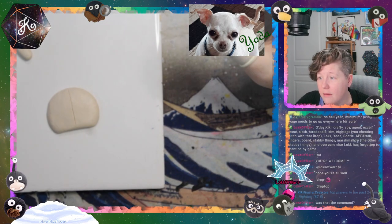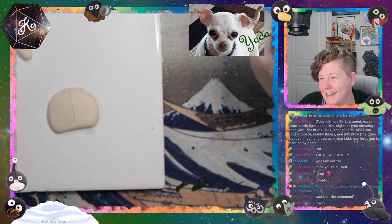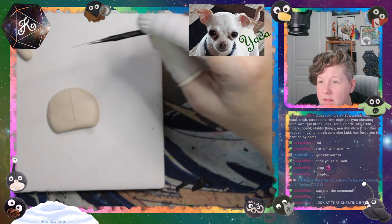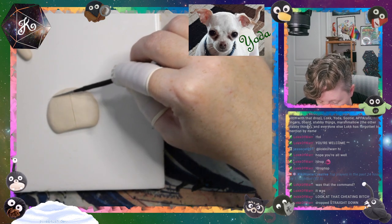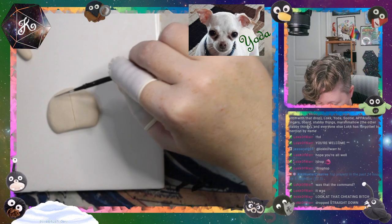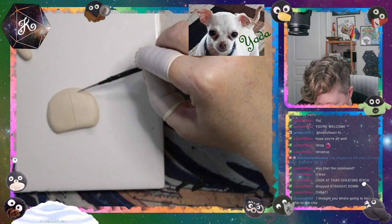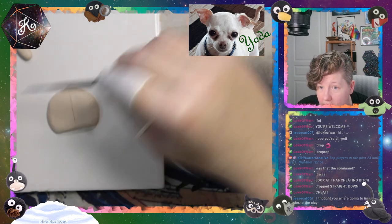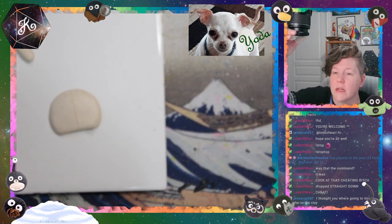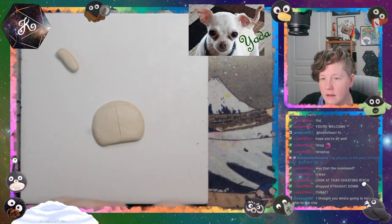Okay, alrighty. Was that the command? It was. Yes. Okay, alright. So if this is top of head here, which clearly is not quite the right shape now that I'm sectioning this off, which is great. That's the kind of thing I need to figure out, because this will be flatter. Why is this still looking blurry? It's a little better. Okay.